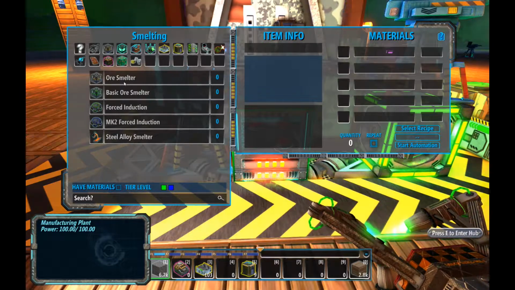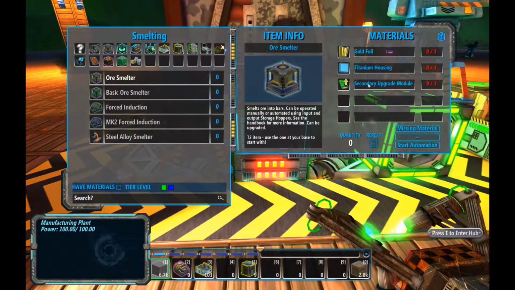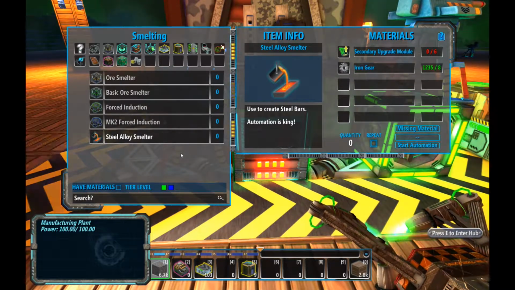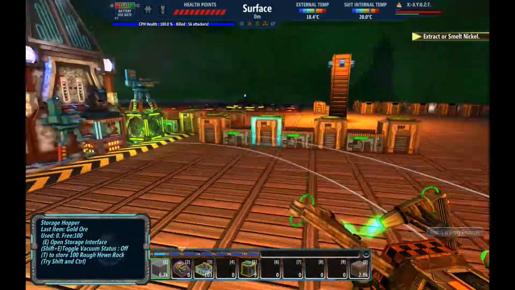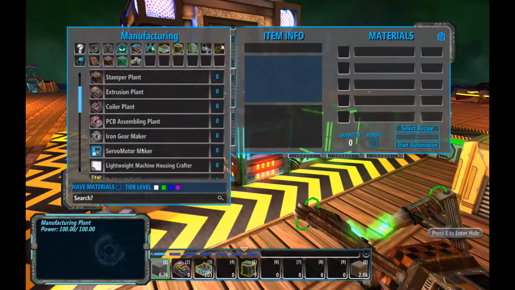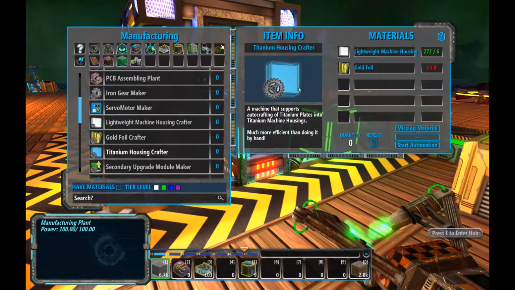So we do have the ability to make an ore smelter. We need gold foil, titanium housing, secondary upgrade module. What does this need? Okay. So secondary upgrade modules, those are no doubt going to need power. We have some gold foil? We do. That's cool. Okay. Now, titanium housing crafter. We need 8 gold foil.